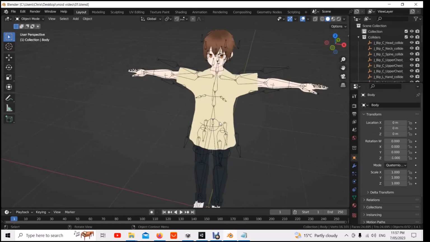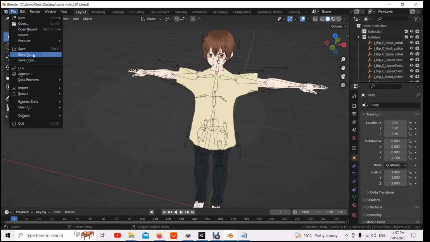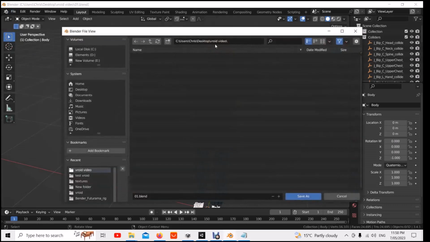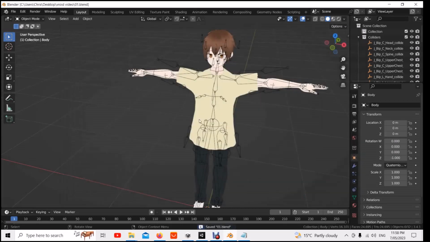And once you're happy that the colours have all imported, that your textures have all imported properly, save your first blend file. It's good to save a few files as you go, and then if you make a mistake you can go back to a previous file. So I'm already in my right folder, and I'm just going to call this 01. Let's type that in. 01. Save. Now you've saved your first blend file.